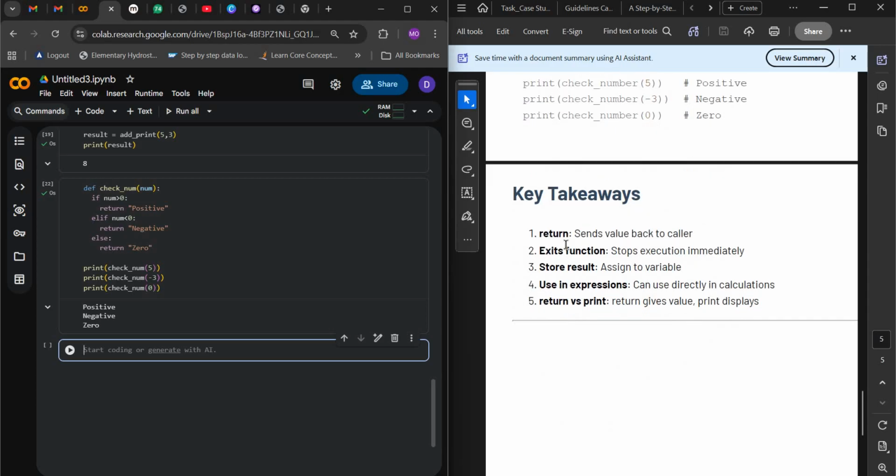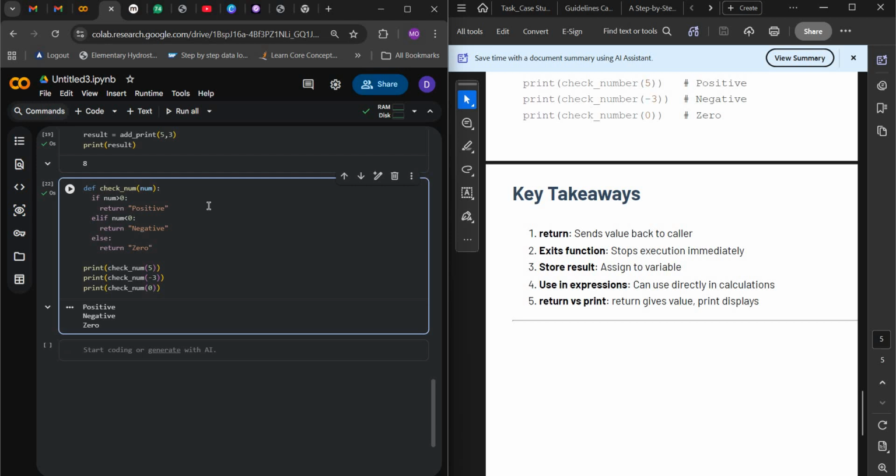Now key takeaway, return statement. I told you how return statements work, sending the value back to the caller. Once it hits return positive, it sends the value back to the caller.